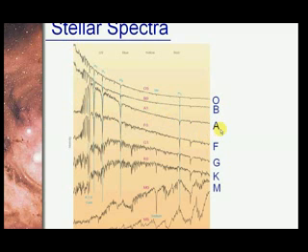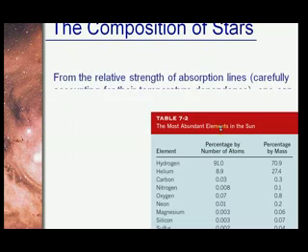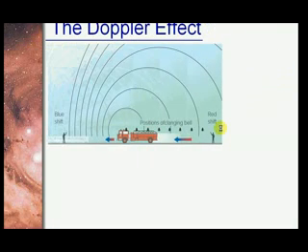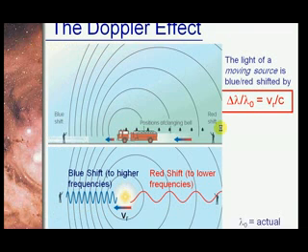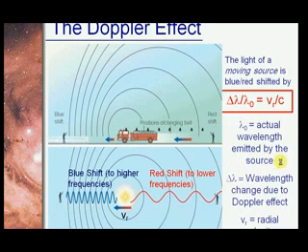So what about the Doppler effect? The Doppler effect is well known in physics. It's like the effect of an ambulance. When an ambulance is coming towards you, you would hear it like wah, wah, wah. When it comes next to you, you hear it differently. And when it starts moving away from you, the sound changes again until the voice fades.